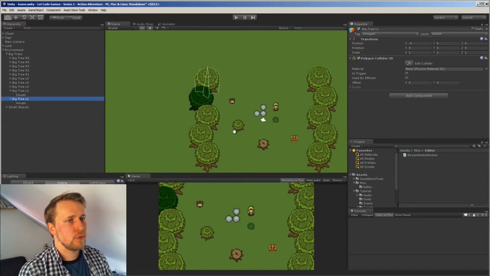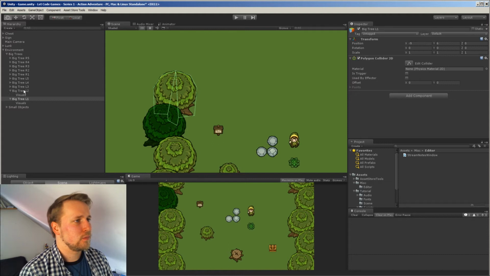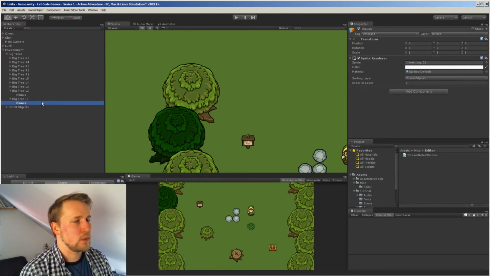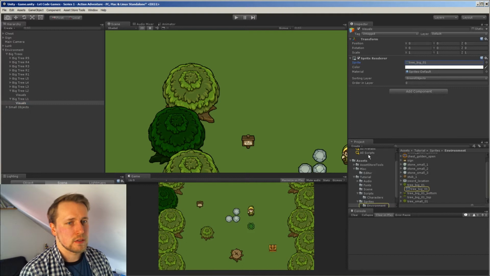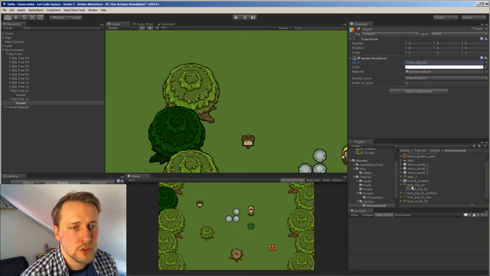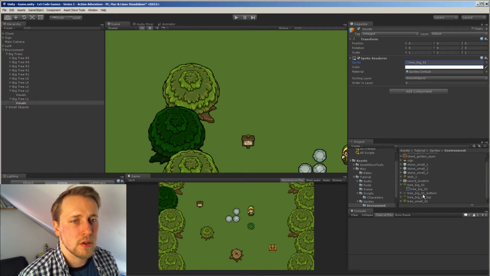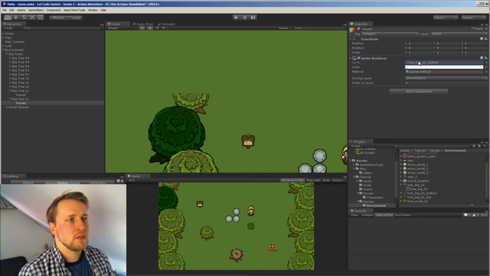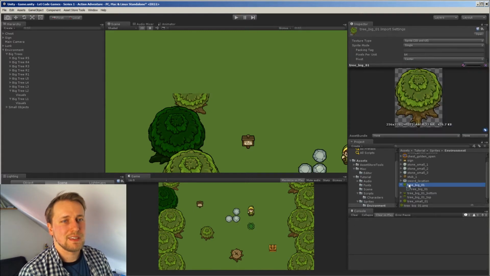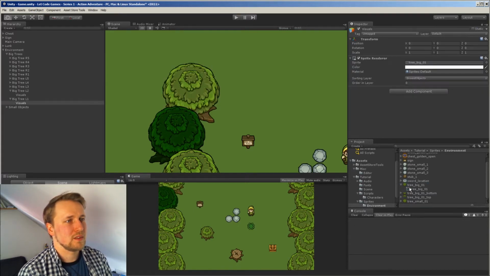We're using our first tree here, and then splitting it up. So we're picking the visuals, and instead of using the tree big sprite that we created before, I'm going to change that into the tree big one bottom. Because I have tree big one bottom and tree big one top. So let's change this to the bottom, which basically, oh, we have to, yeah, okay. So let's first undo that. First, we have to set up the import settings properly.